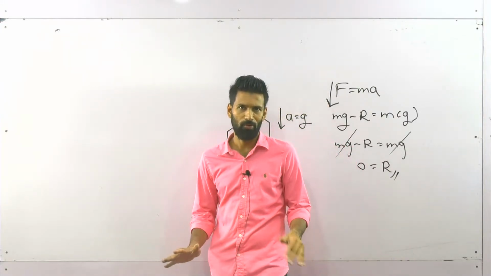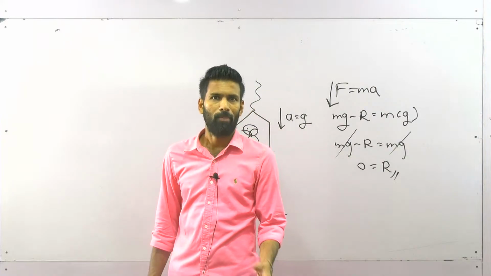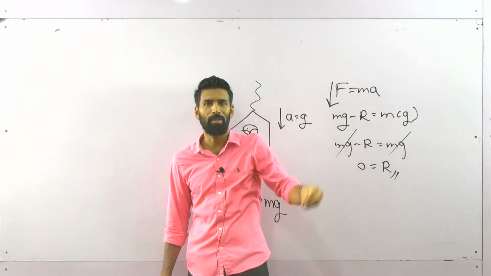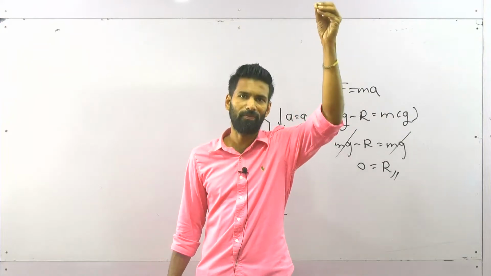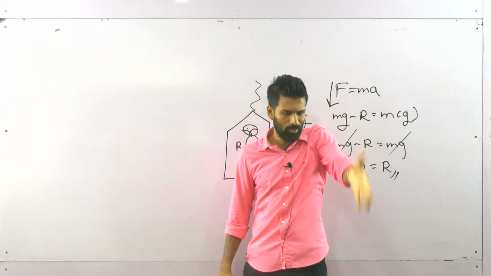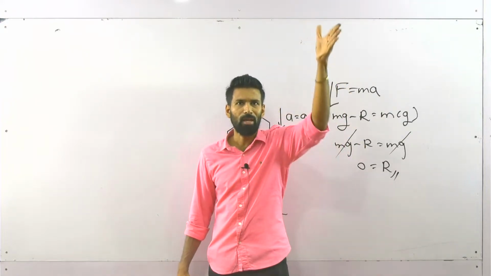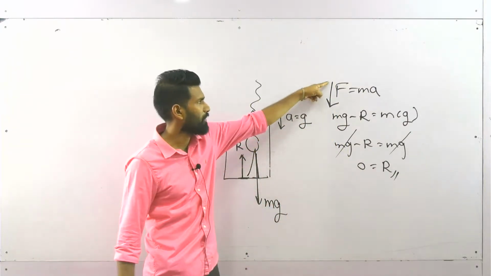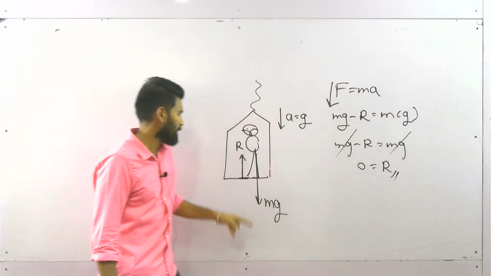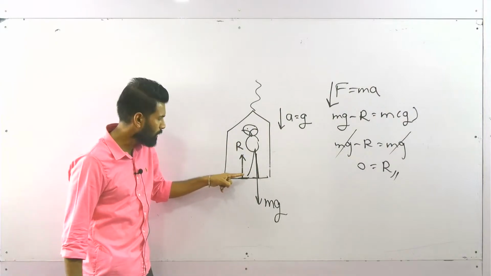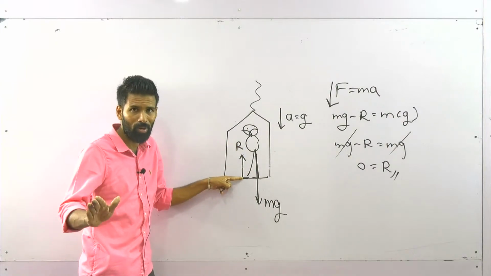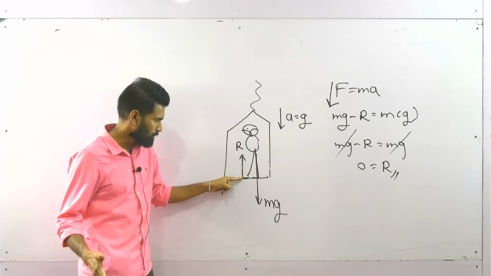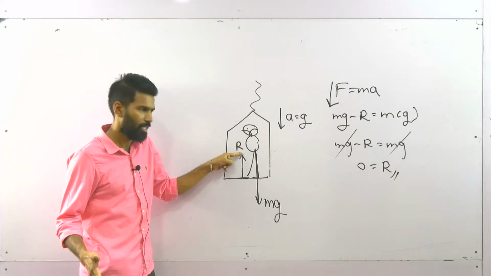Actually, you feel something, but say you are in a lift that is in a free fall. The cable is broken and the lift is in a free fall. It just comes down in the atmosphere with the acceleration of gravity. In such a case, let's apply F equals ma downward to the man. His weight is downward, mg. There's a normal reaction force. Let's assume there's a normal reaction force acting on him upward. His weight is also there.